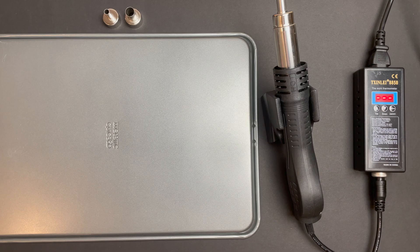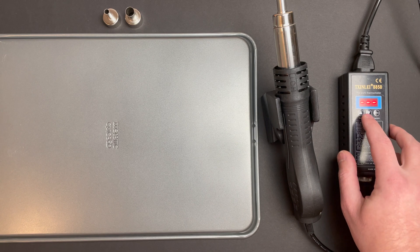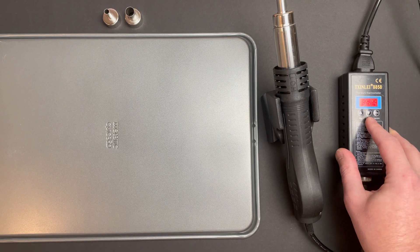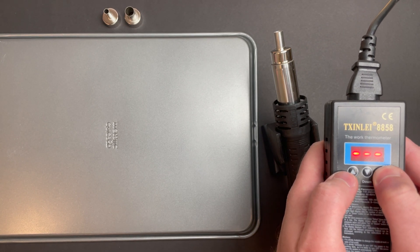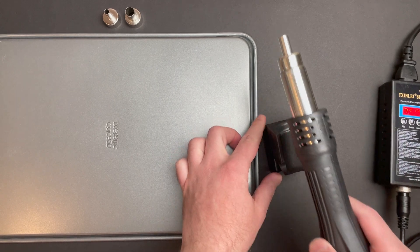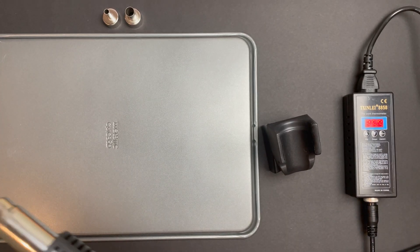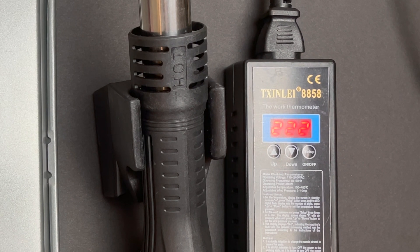I don't have a soldering mat, so I'm just going to use the underside of a baking tray to shield my desk. The instructions say to just turn it on and adjust the temperature with the up and down arrows. You kind of have to do it quickly, otherwise it goes back into standby mode. Temperature is in Celsius — I'm going to set it to 350 to start and go up from there. The beep it makes is kind of shrill and a little annoying, so I'm going to turn that down in editing as I make temperature adjustments. I was confused why it wasn't turning on, and after a few minutes I finally realized that as a safety feature, it only turns on when you pick up the gun to use it. That's pretty cool. You can see the temperature climbing up to 350 and within a few seconds it's ready to go. When you set it back down, it starts blowing out cold air at high speed and you can see the temperature rapidly decreasing as the unit cools itself down.